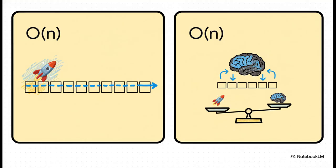Let's look at the report card for this new method. The time is now O of n. All that means is if we double the list size, the time it takes pretty much just doubles too. We only have to make one single pass through the list. It is blazingly fast. Now what's the catch? Well, we use a little extra memory, that's the O of n space, to keep our seen box. But this idea of trading a little bit of memory to get a massive boost in speed, that's a fundamental concept in programming, and it is almost always a trade worth making.